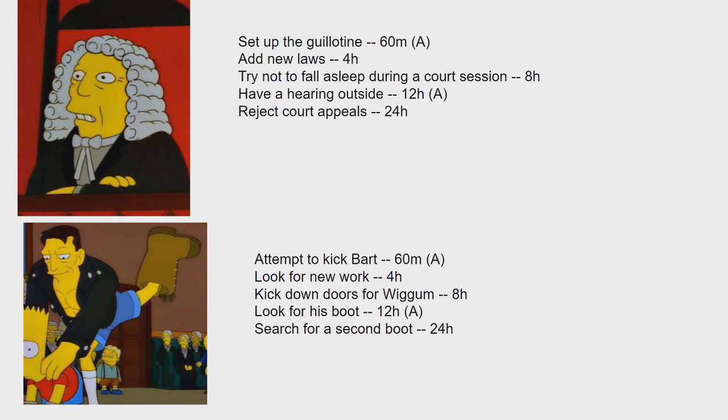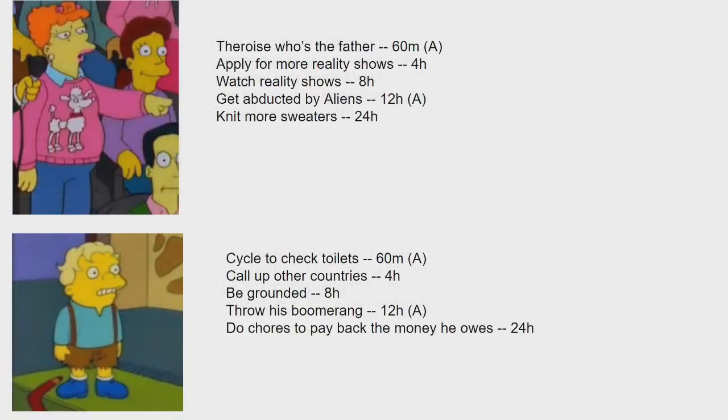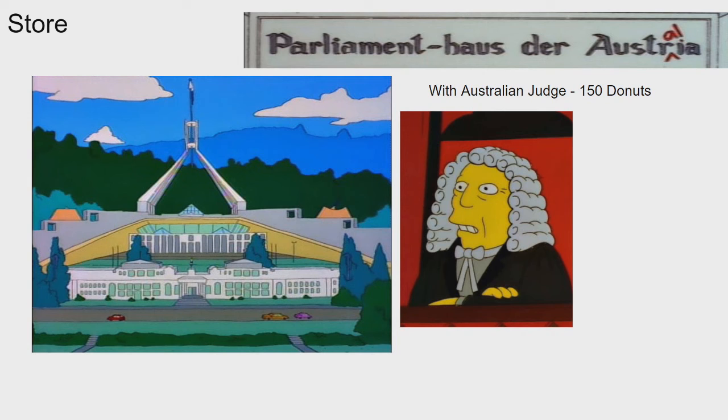For the Down Under Judge or the Australian Judge, set up the guillotine for 60 minutes. So this will be him on top of this building. I don't know where. Maybe here, actually. Or, like, here-ish. He'll be basically, like, setting up a guillotine.